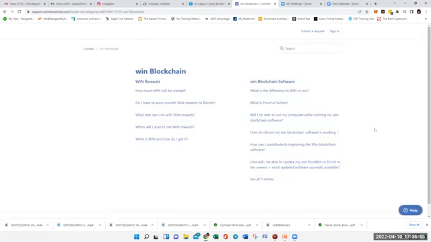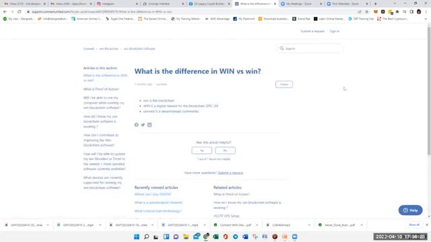And the WIN blockchain. The WIN blockchain is pretty much the value of our ecosystem and all of the platforms inside of Connect United. So anything you needed to know: how you get WIN rewards, how the WIN score is calculated, what is proof of action, what's the difference between the capital WIN versus the lowercase win. If you don't know those things and you're new, or even if you've been here for a while and you're not sure, come log in and click on the hyperlink. It's going to give you a lot of information. It's going to tell you the WIN, capital WIN, is a digital reward for the blockchain, an ERC20 token.